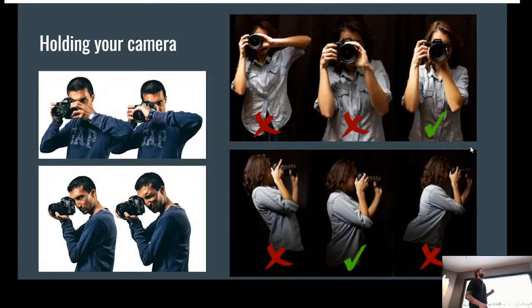Here's where we're going to get more into posture. So with holding your camera, it's pretty self-explanatory, or maybe it isn't. But one of the things that we should always be looking for is where our arm placement is on the camera and where our back placement is. In arts as a whole, because you're holding your hands in such small things, carpal tunnel and arthritis can grow at a higher rate than almost any other art form or craft because of the way that you're contorting your hands. So we want to prevent any of that stuff as much as possible, and lower back pain as well too. So the first thing is always keep your back straight.